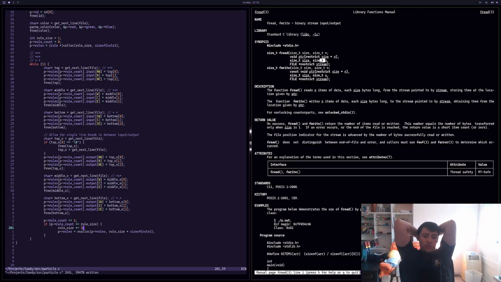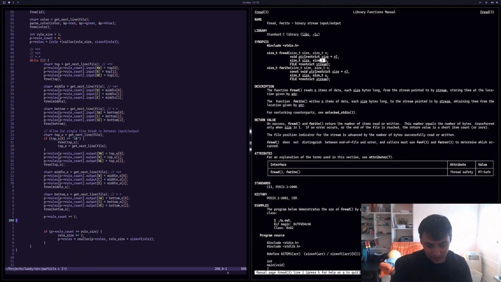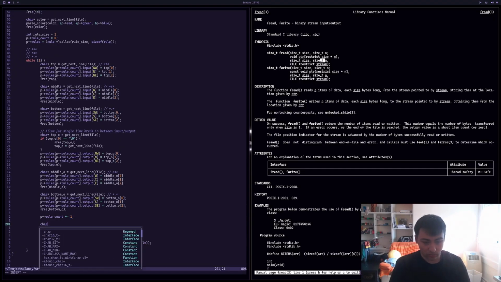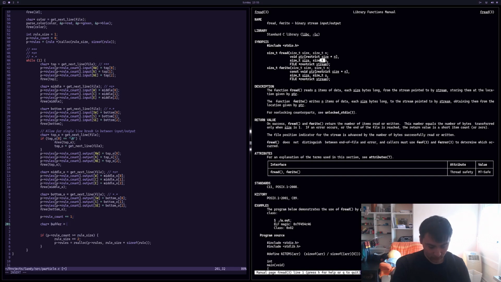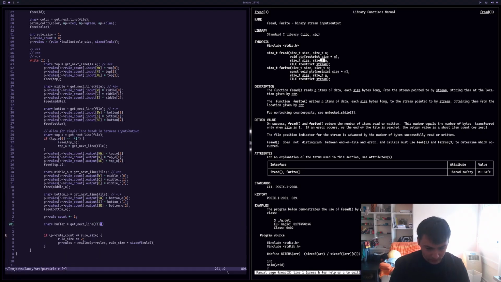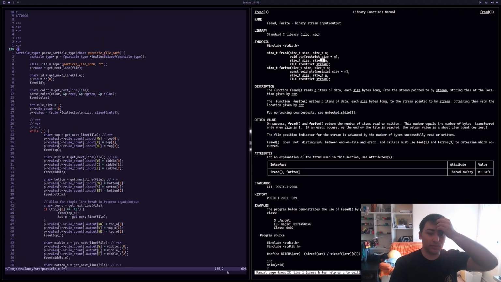Eventually I might decide that I want to... Who cares? Okay, so now we've increased the rule count. Well, we don't need to increase it. We don't need to resize if we find out. So we'll just get a buffer. I'm gonna say there has to be at least one line break between rules, and you have to end the file on a rule. Like there can't be just an empty line at the bottom. Let's get next line, file. Okay, and then hold up. I actually need to return an error if you get to the end of file or something, right?